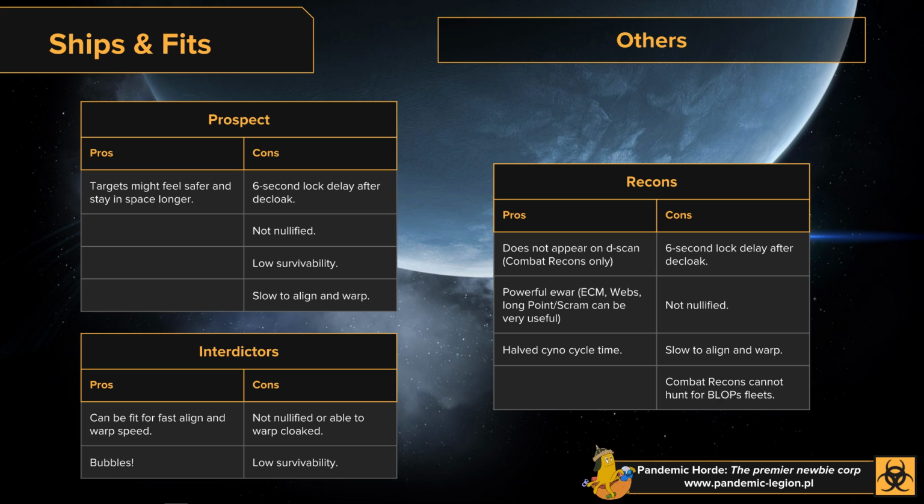Okay, I have another question about the modules. What about a web instead of a long point? Yep, absolutely. A web can be really, really useful. In my hunting Tengu, I always keep a web in my cargo hold just in case I need to refit. It can be particularly useful for hunting Marauders, VNIs and Ishtars, and I guess Gilas use them as well, though I'm not sure, because a warp scrambler is not going to turn off that prop mod. It only turns off micro warp drives, not afterburners, so that web is the only way to make sure that they're not burning out of your range.